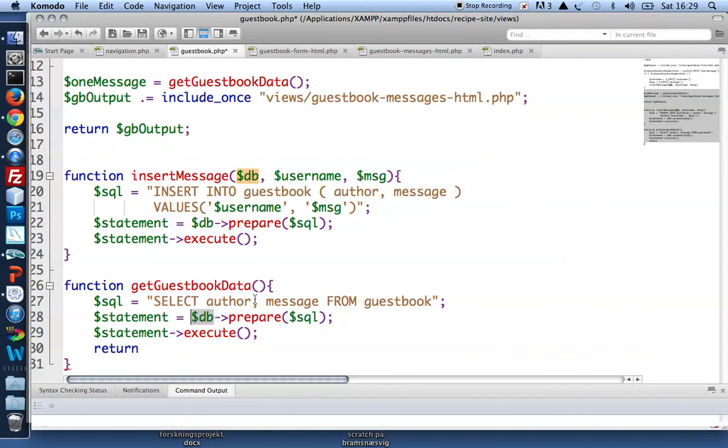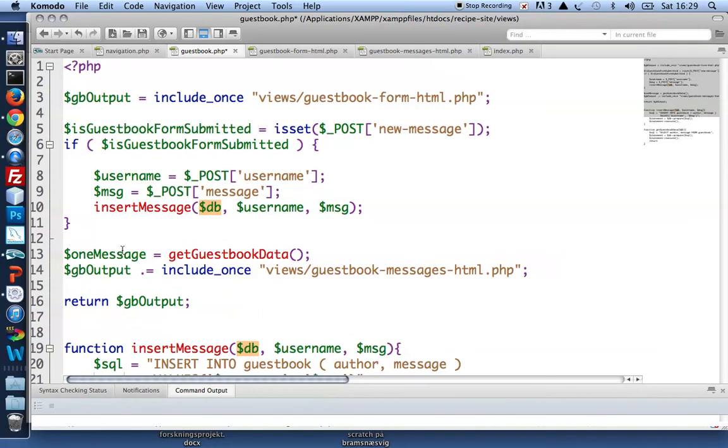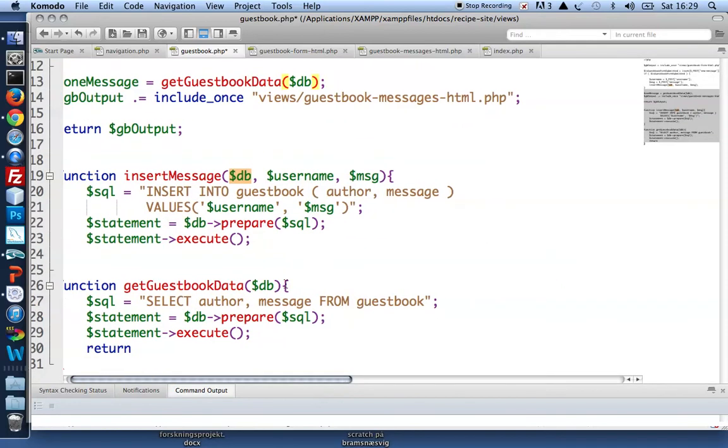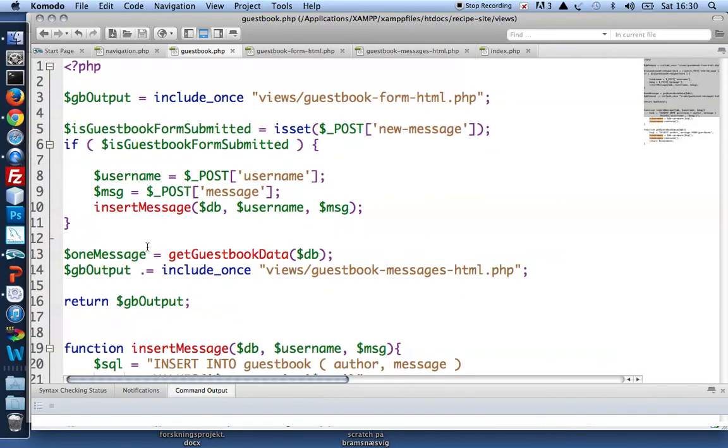I don't have that available here now, but I can easily get it by setting an argument that will receive it, and when it's called, I pass along the $db PDO object created in index. There we are. I can execute that, and what I want to return is the entire PDO statement object. And then this will not be one message, it'll be more like message data.